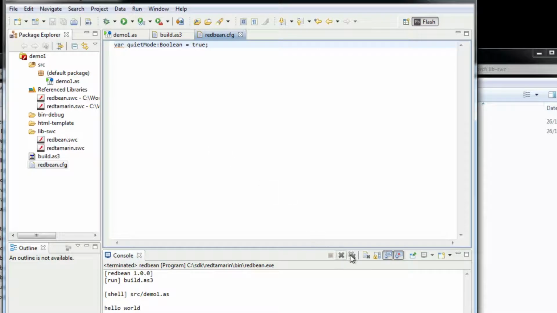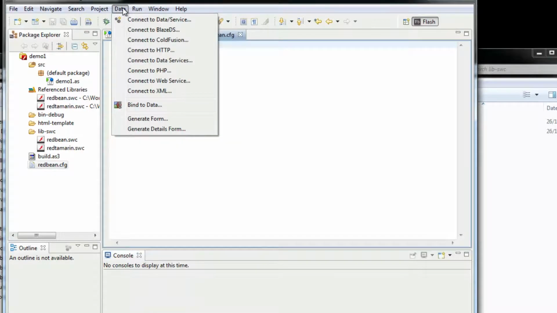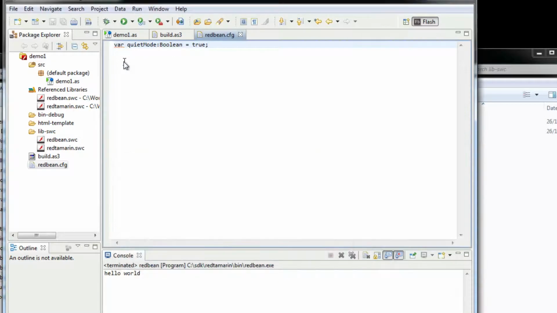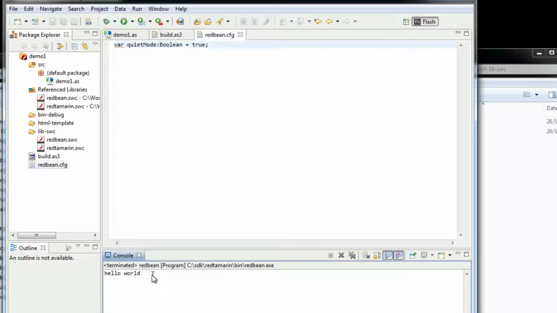Okay. So let's try to run the build again and see what happened. So build project. Hey, that's it. Just displays hello world, nothing else. If you see the details, you can see you're running from the RedTamarin SDK path. Okay, that's all good. That's one way to do it.